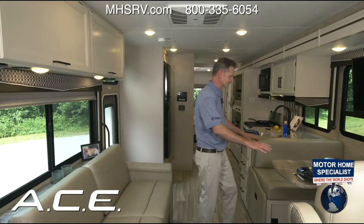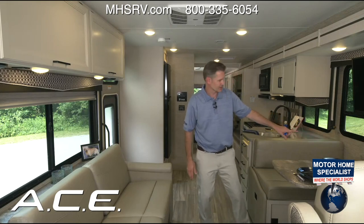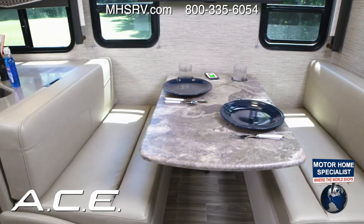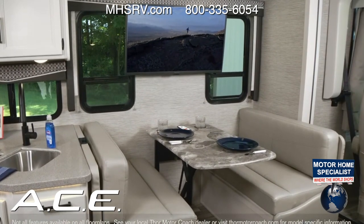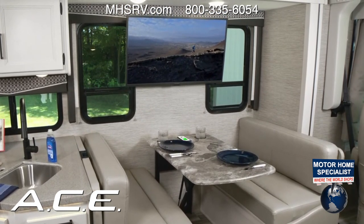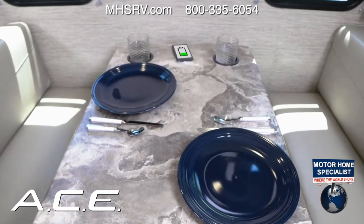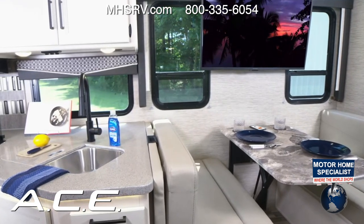The dinette seats four comfortably. One of our favorite features is the incorporated wireless charger for your phone — no more searching for cords on vacation. If you do have a cord, there are also USA and USB-C ports here. Everything looks nice and clean — that's part of the MORIDE True Flat Four Floor Foundation.